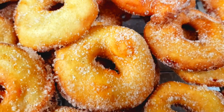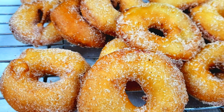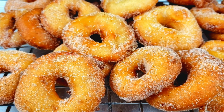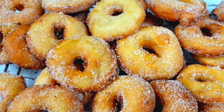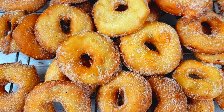Today on Mama Bui's menu, we are making apple fritter rings. These fritters, guys, are fried to a golden crisp and tossed in cinnamon sugar. So let's get started. You know Mama Bui doesn't like to waste time.